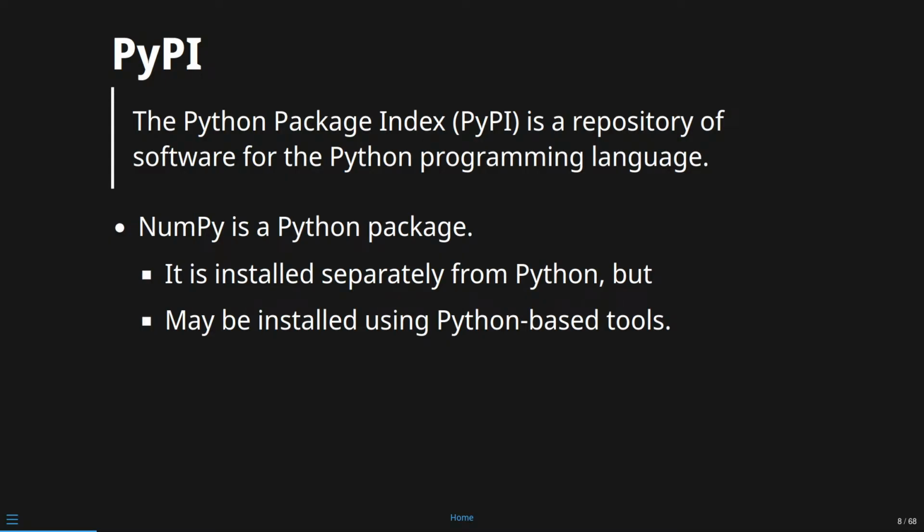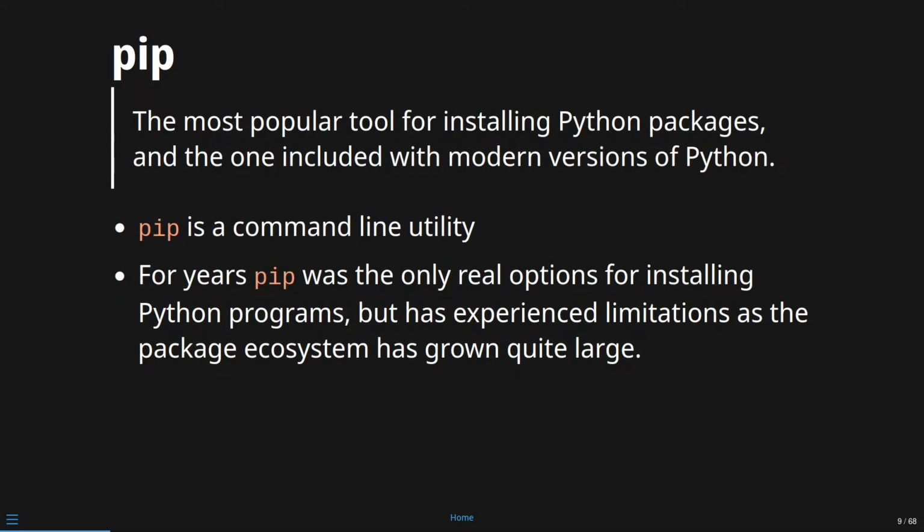By default, your computer didn't necessarily have Python on it, but also won't necessarily have NumPy on it. So we're going to use Python to install NumPy. This is a little bit different than how I installed Firefox or OBS or Python, in that it's part of something I already have installed. So we're going to install it using this package manager that came bundled with Python. So we'll step through that process.